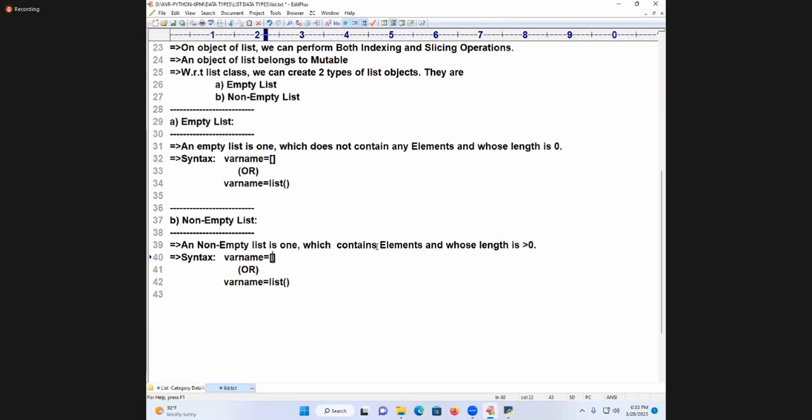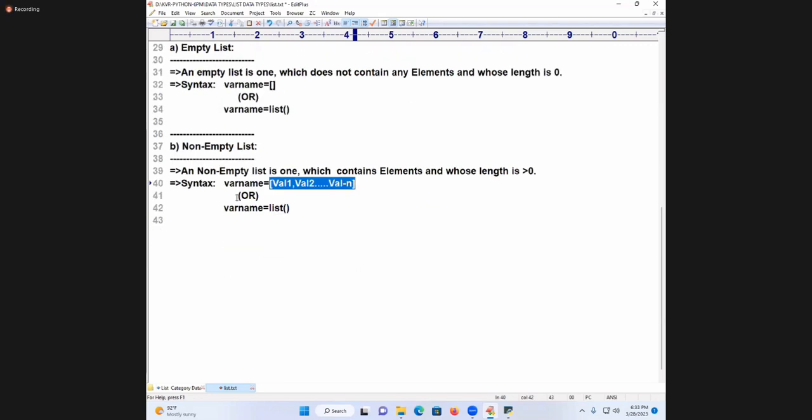So I am writing, variable name is equal to value 1, value 2, and so on, value n.